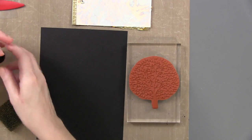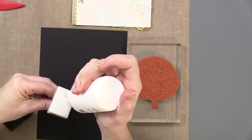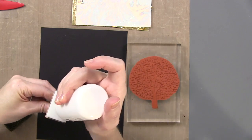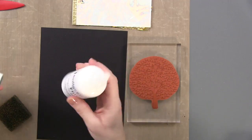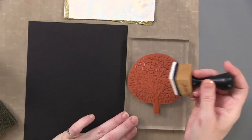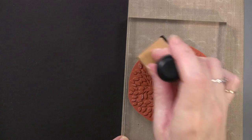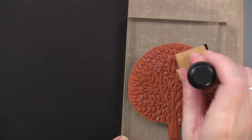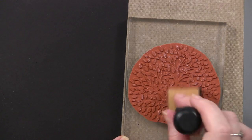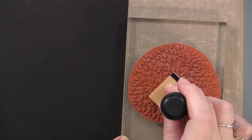And so here we go. I've got a little bit of FlitterGlu on there. I'm just going to show you how you apply it. You can put some drops on like this, just sort of blend it in. You don't want to have it oozing. You don't want big globs on there. You want it smoothed around pretty well, and then you just start applying it. If you push too hard on your stamp, it's going to go down in between. You don't want big globs of glue on here, because wherever you put the glue, that's where the metal leaf is going to stick. So I'm hoping to just make a nice shiny image, shiny with the glue.